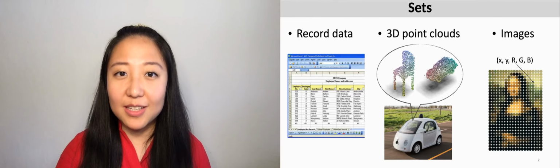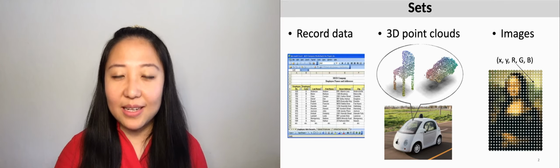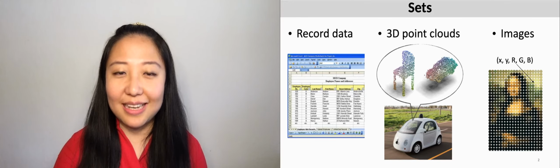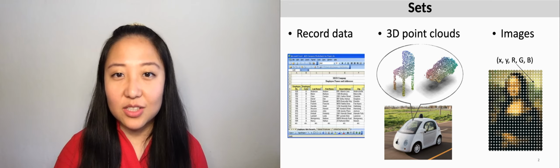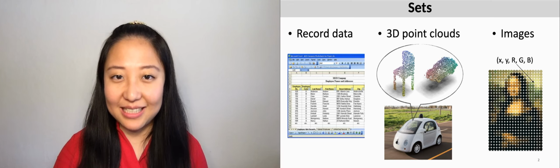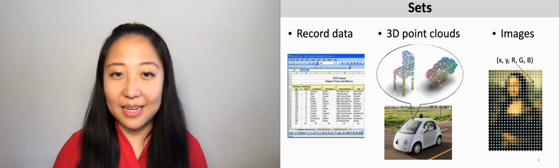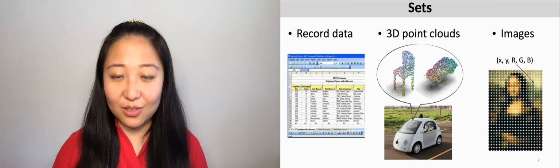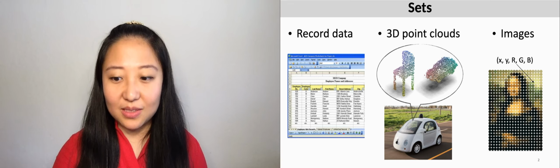We're interested in modeling sets, which is a widely used type of data structure in everyday life. For instance, medical records of patient information are sets. 3D point clouds captured by radar and LiDAR on self-driving cars are sets. And even an image can be represented as a set of pixels, where each pixel encodes its XY coordinates and its RGB values.